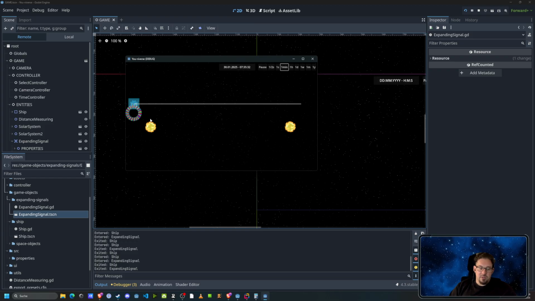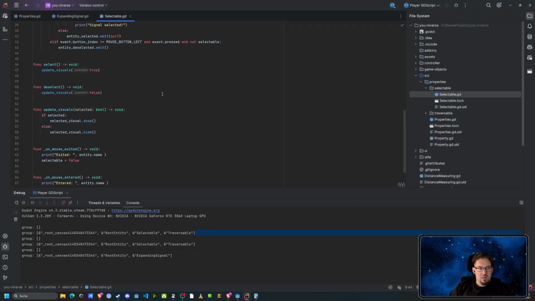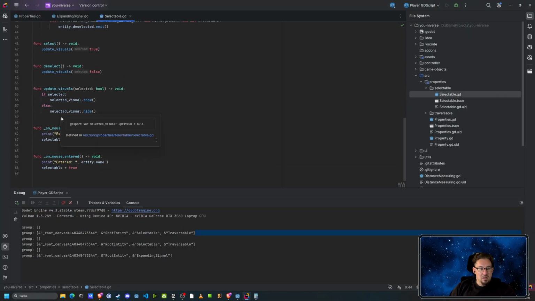There are some problems, like I'm entering multiple things at the same time, but I really selected. Let's say we're doing selected visible.